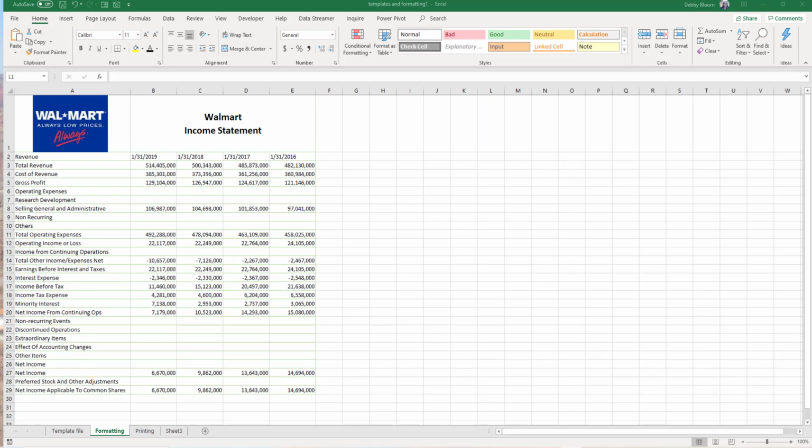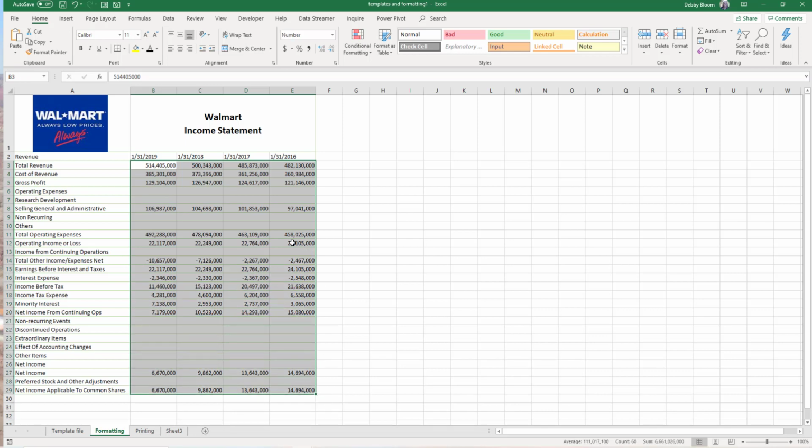Now let's work on the fonts. So it's very normal to have dollar signs in the first number in a column and the bottom number in a column. We have all sorts of subtotals, but once we do it for the top and the bottom, you'll know how to do it for the other subtotals. So what I'm going to do is use currency style on all of these so they line up. If I used accounting on some of them and currency on some of the others, they would not line up. So for some of them I'm going to choose the dollar sign, and for others I'm just going to choose no symbol. So let's get going.